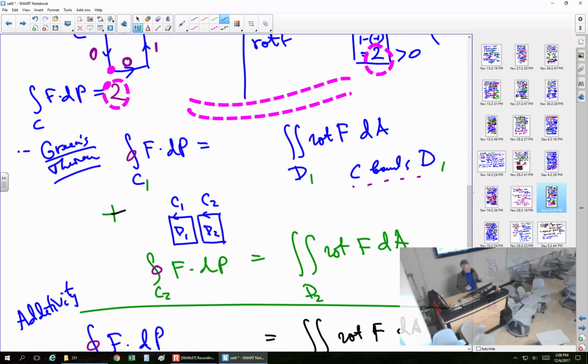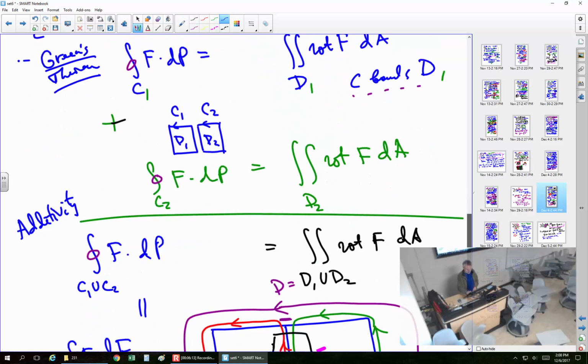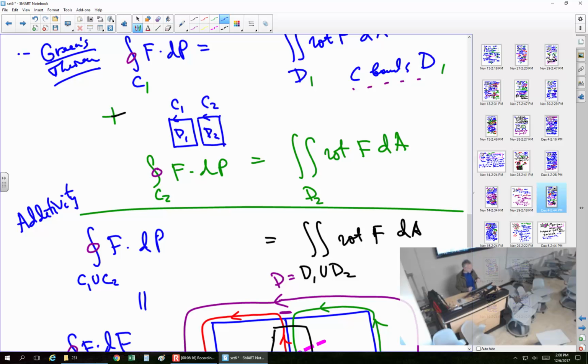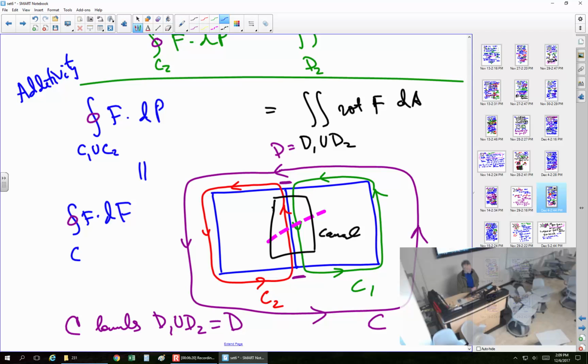And then we don't really want to deal with limits just yet. We want to understand what's going on. We increase the region, and we increase the region by adding a square just like this again and again and again until we can build like this, and then this part cancels out. Okay, so you have two squares, and then you do this. Look at it. We doubled the region, and the curve is still going around it.